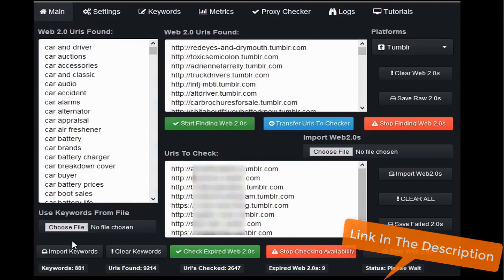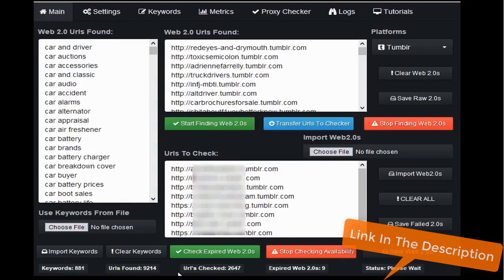What we've done really is we've gone to the keyword generator in the Pro version, we put in 2 keywords and we've pressed go. That's resulted in 881 keywords. But like I said, you don't need the Pro version for keywords. You can get your keywords from any source that you like. It's just handy, I suppose, having the keyword generator at hand and not having to look for other software or other sources to get your keywords.